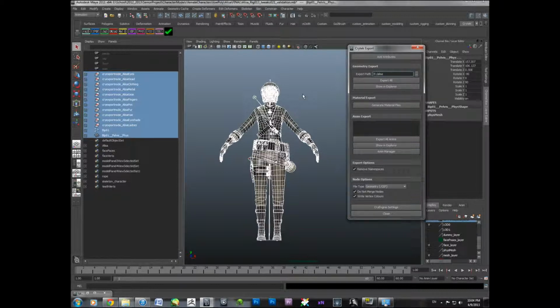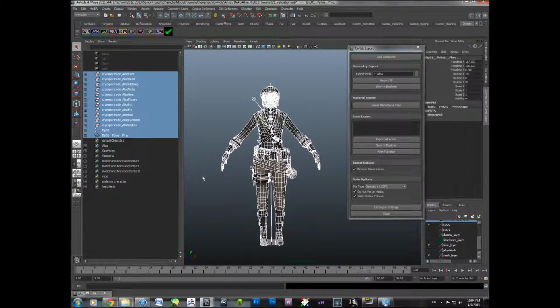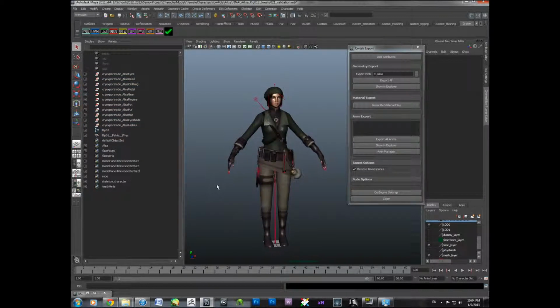Okay. And sometimes you'll see a warning and it'll say like can't find submaterials so and so, and it'll give you like hundreds of those. Those warnings are fine. It just means that the materials will not be set up properly when you bring them into CryEngine, so you just have to set up the links when you bring them into CryEngine. It's really not a problem at all. And that's essentially it. So in doing this, you should have a character ready to export for CryEngine, and then you can import it into the editor.